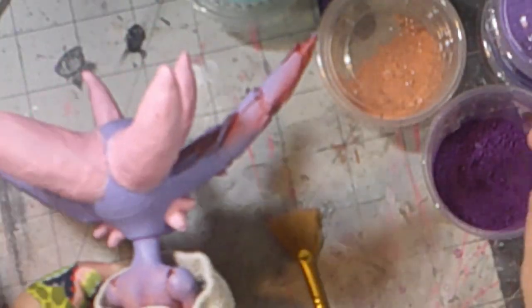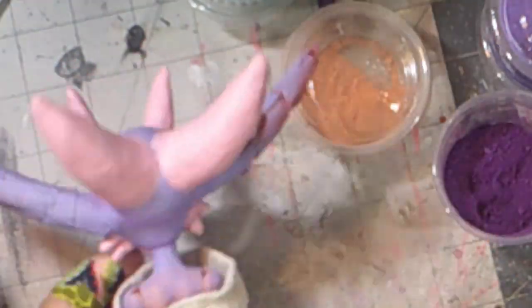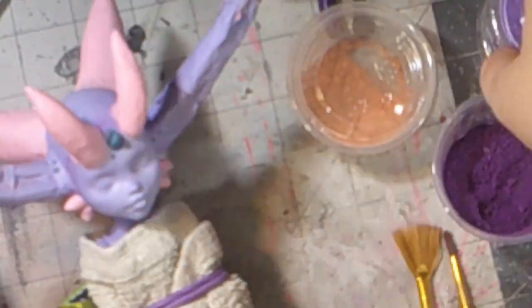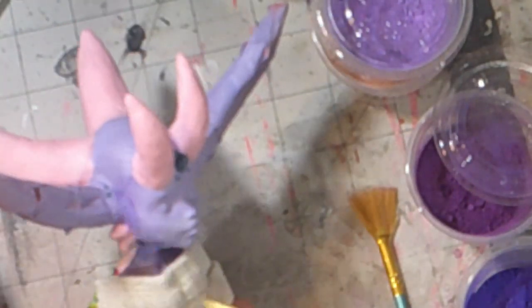This took me a while to figure out because, well, this is my third time blushing a doll face. My first blush had been recorded, but you won't be seeing that for a while. And the other blush was done off camera, so yeah.